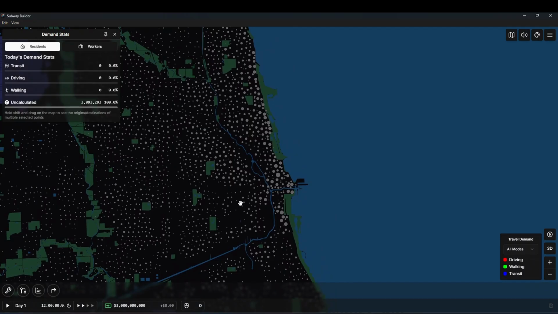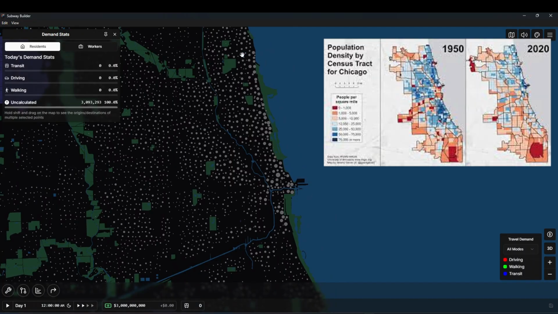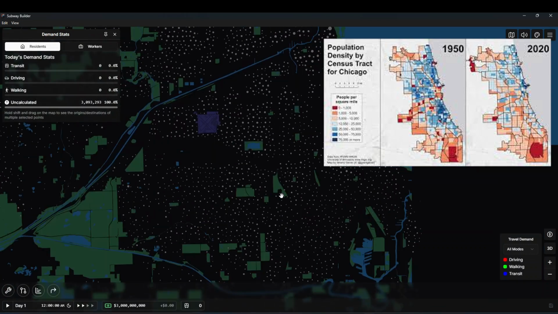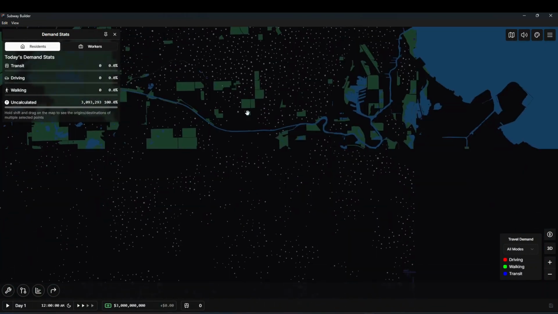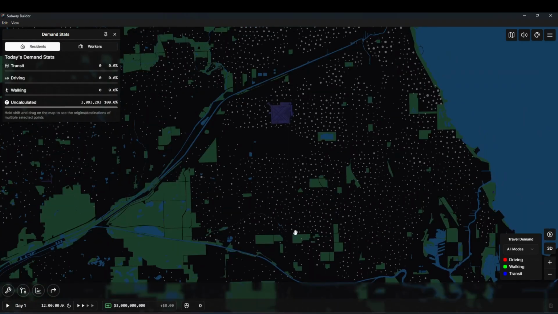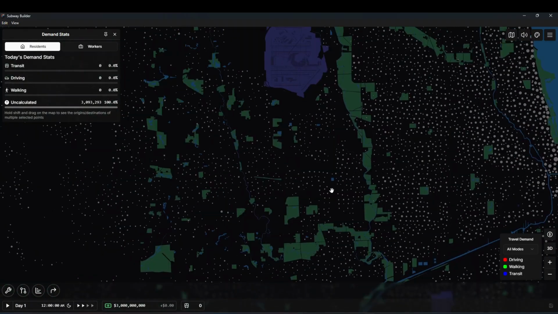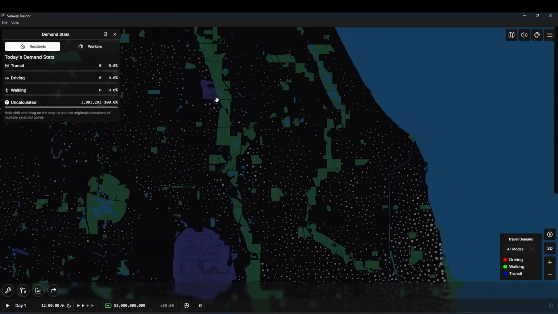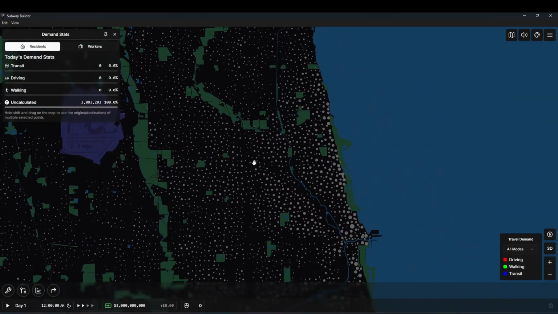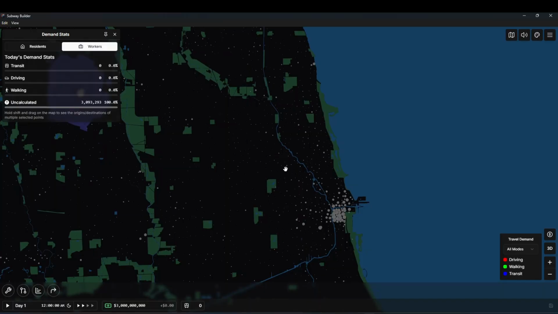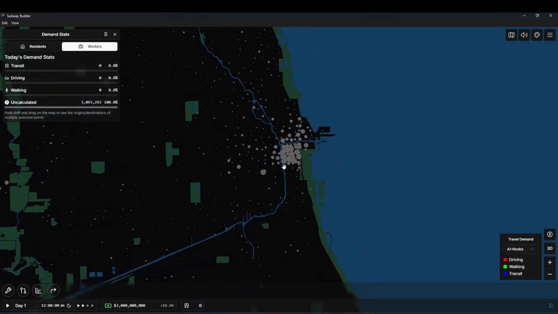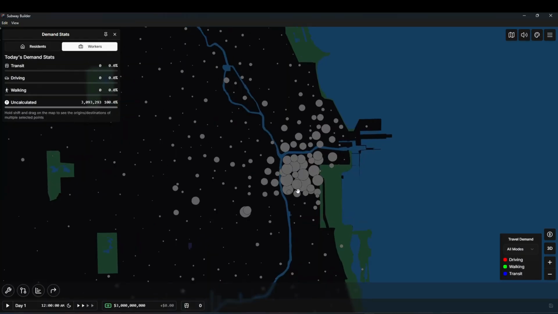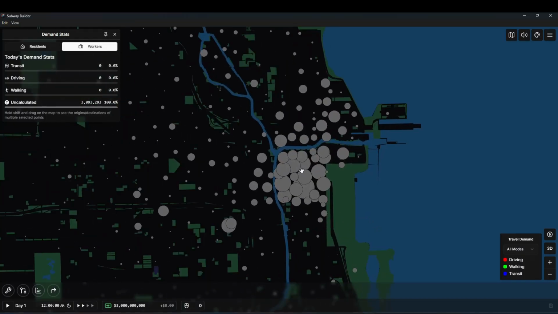You can see the population density here in the loop, and along the lakefront is where we have the most density. Each of those gray circles is a population center, so the bigger the dot, the more people. And this is showing residents across the whole region. So it's not just in the city, it's the whole region of Chicago. And if we click on the worker circle here, you can see where all the workers are. So it's pretty concentrated in the one downtown area, the loop.